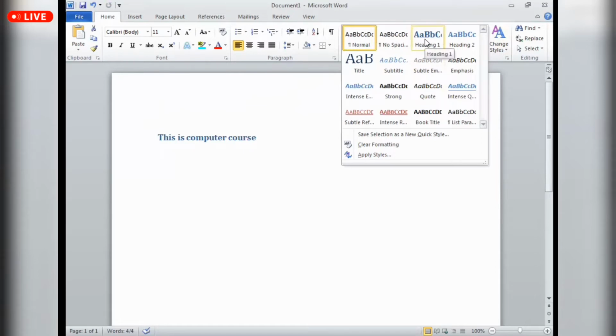Like if you typed an essay, let's take an example of an essay, and if you want to display some text as a heading, you can choose here. Now, my text "this is a computer course" is no longer in text form, it has become a heading by the style tab. Another thing is that we can use it as a heading 2 as well. So this is all in a small font. It looks like only the starting word's letter T is capital, but if you choose heading 2, the whole text is now in a small font.